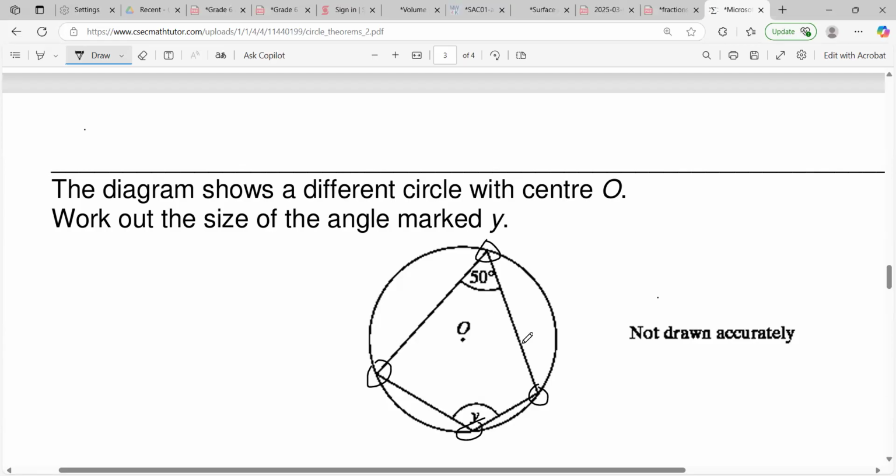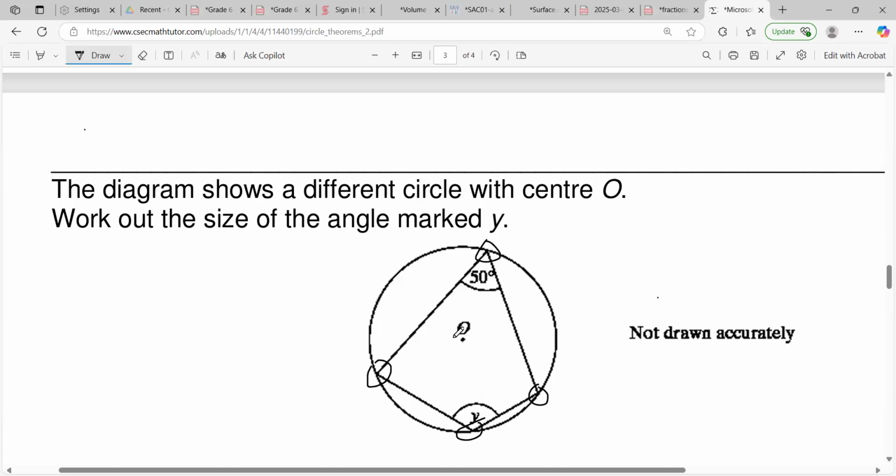So as I say, guys, once you get the diagram, because what CXC do, they try to put a lot of lines in it. So they don't normally just set it straightforward. They put some little distracting lines and stuff, lines all over the place. But what you can do is look, if you see angle in a segment, you just look for all the rules. That's how I normally do it. I look if I see a cyclic quadrilateral.